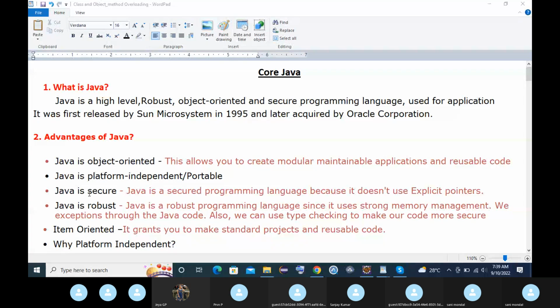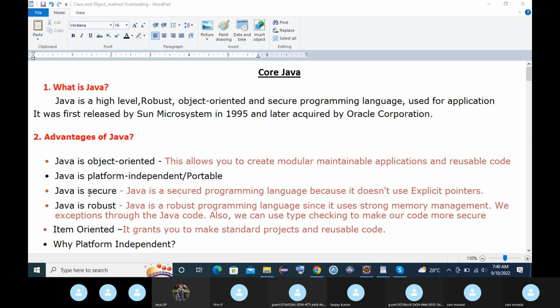For a particular functionality or to perform a certain activity, there will be a certain module. So you go to that section and you can do that activity there. So this is the meaning of a modular maintainable application. When I cover the framework, I will also make it modular and maintainable.